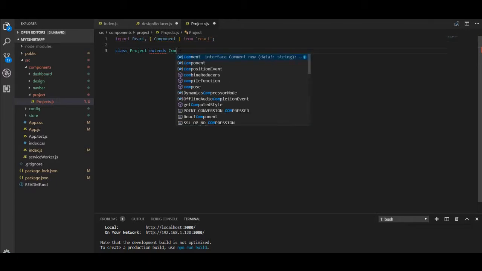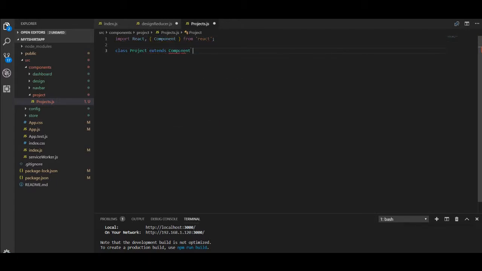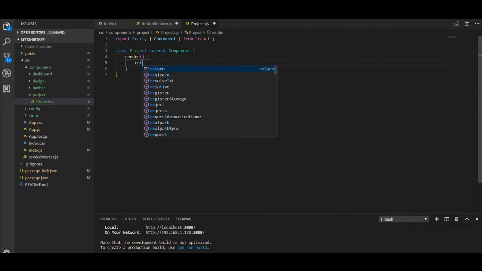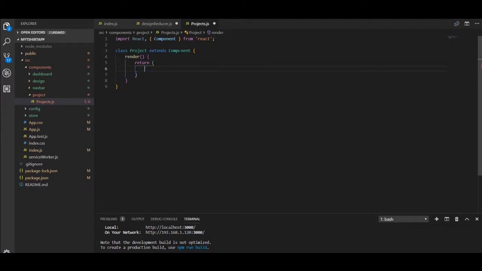Okay, and this will return some JSX. So let me just create the div with the class name of container, and let's put a bottom margin of maybe 5 here.